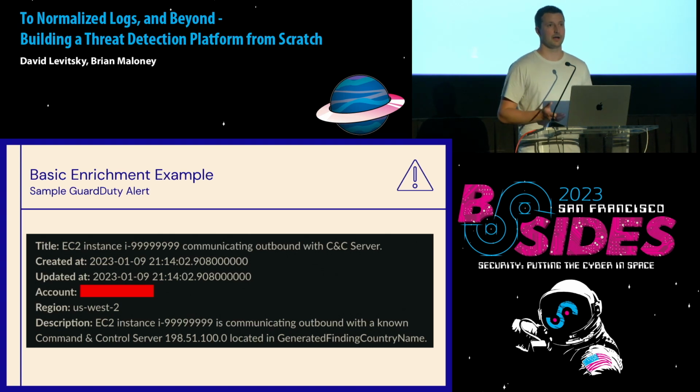So when this alert fires, if you see it and you send it to someone to take a look at, you know something is wrong, right? You have some sort of host, it's communicating with things it shouldn't be communicating with, what's going on. But the immediate questions you're going to ask are, what is this EC2 doing? Whose EC2 is it? Is it important? Is it a build server? Is it like a one-off kind of research thing? Is it a production server where taking down the server will impact a production workload and you have to take a completely different set of response steps?